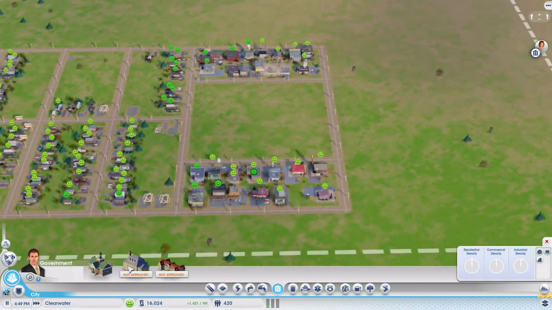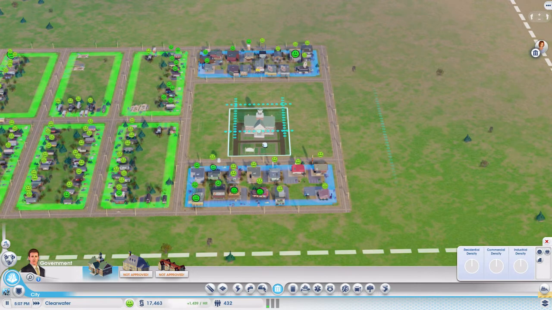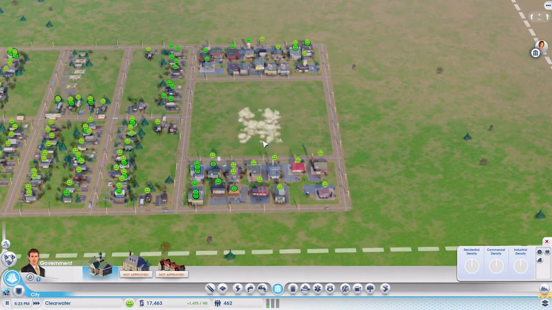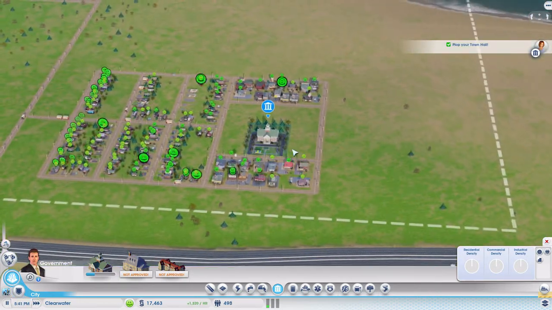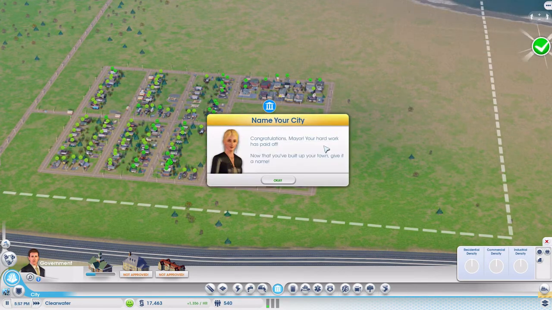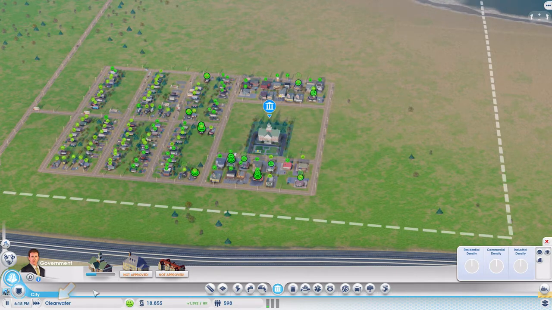So I've left this area blank for a reason. We're going to have our town hall literally in the centre. There we go. It provides happiness to everyone around. We'll wait until they've fully moved in, because some people are still moving in. Congratulations, your hard work has paid off. Now that you've built up your town, give it a name. Obviously, we are going to keep it as Clearwater, just for a moment.